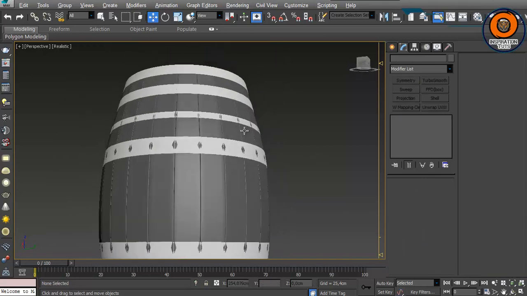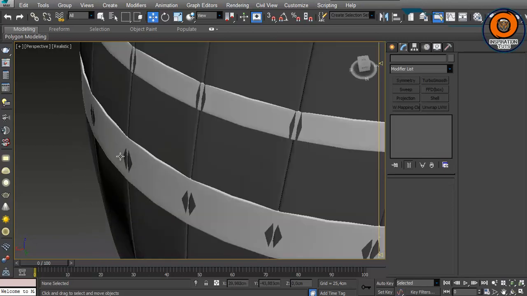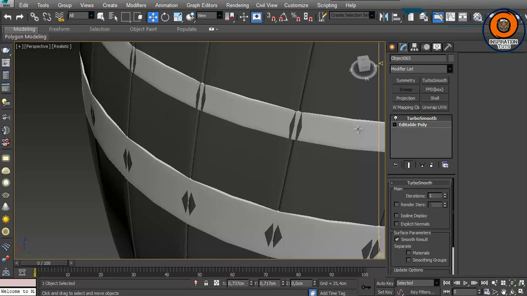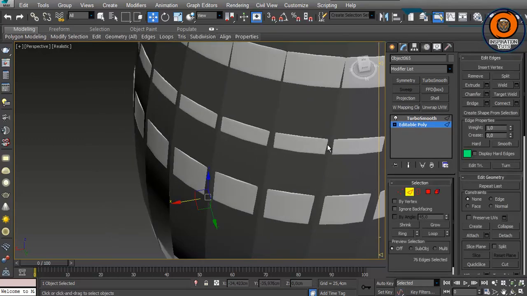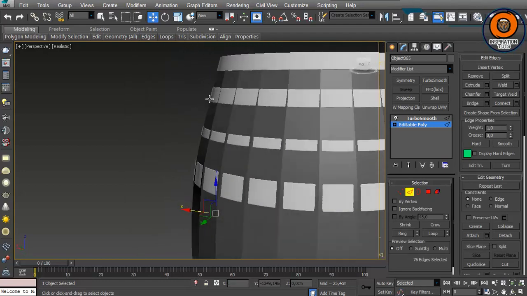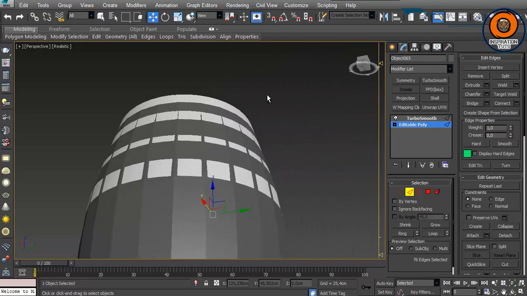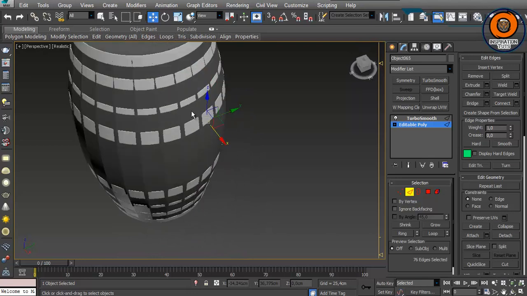So here you can see that there is a little bit of problem right there. We will be able to solve this if we actually increase the thickness of some of these belts right here.